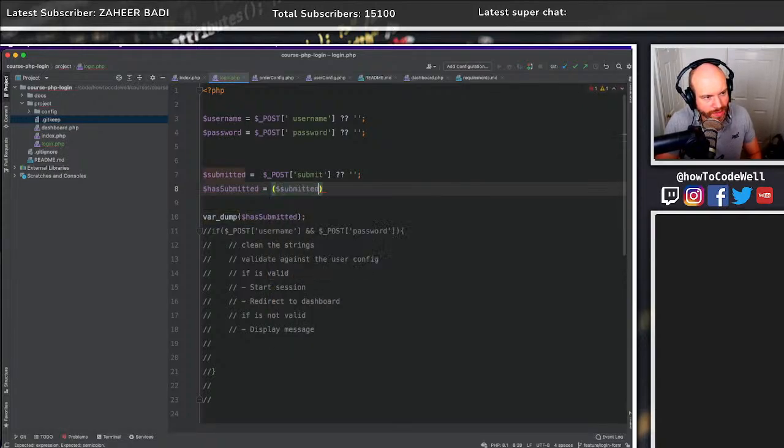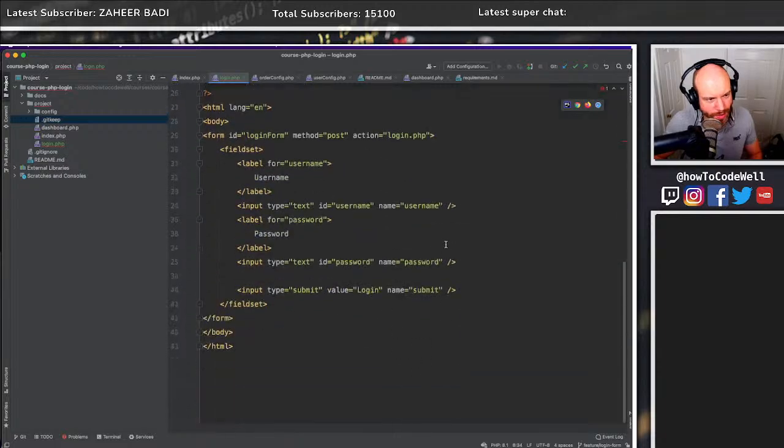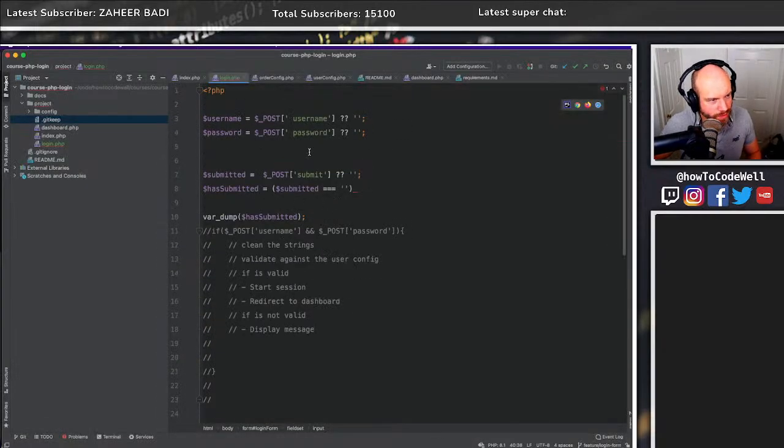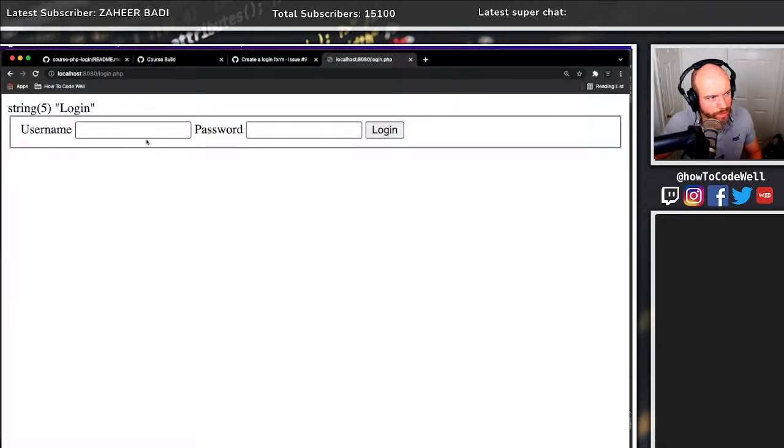So if submitted is equal to, what was it, login with a cap. Why is that capitalized? That's fine. It's a string. So then that is. That's basically that, isn't it? So has submitted is now going to be true or false. So let's just.